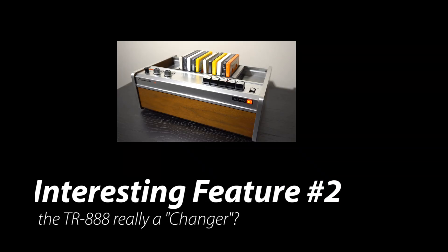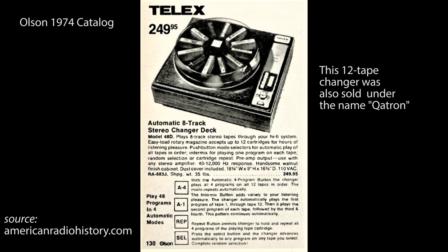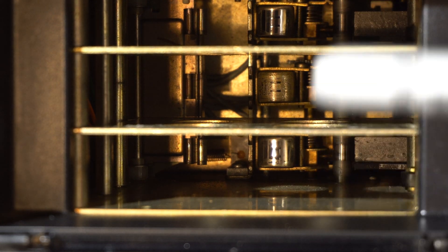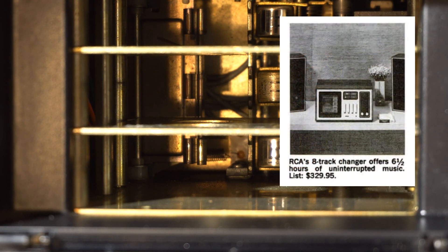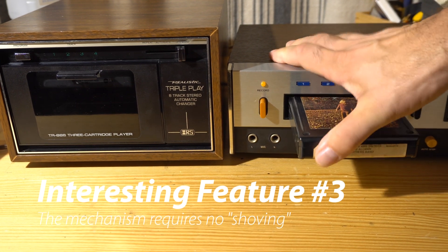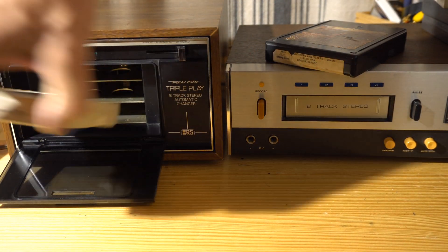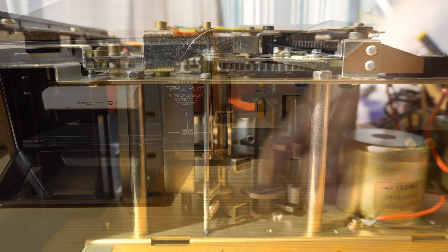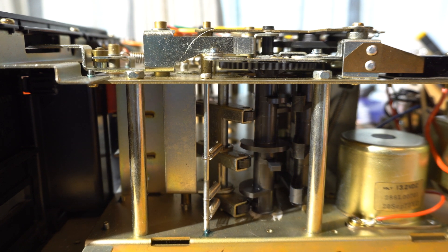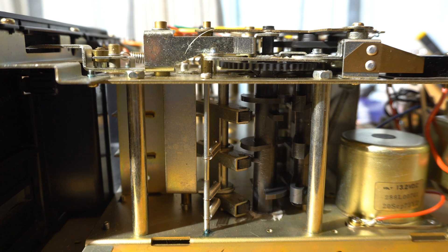The next interesting thing is — is it really a changer? When you think about a tape changer or a record changer, you think about bringing the media up to a common playback head. But this is not that way. This actually has three playback heads that are independent — it's more like a dual cassette deck. The only other thing like this I found was the RCA 8-track changer, but it requires putting the tapes into a caddy. With this one you just put it in calmly, click play, and it slowly pulls in. Look how easy it is to load and unload — it just actually pulls the tape in. It's a pretty simple mechanism, and it's very easy to load and unload because there's no tension on the tape.